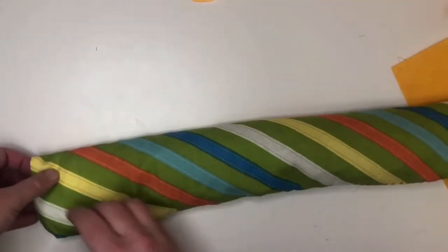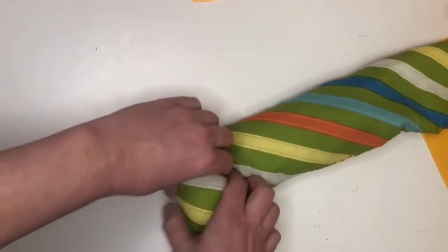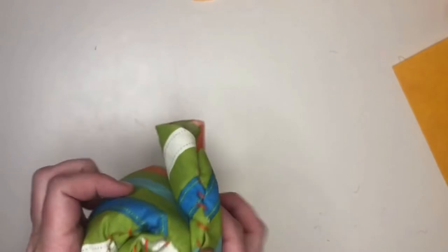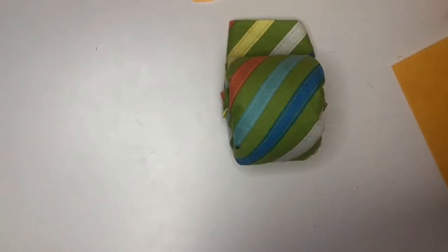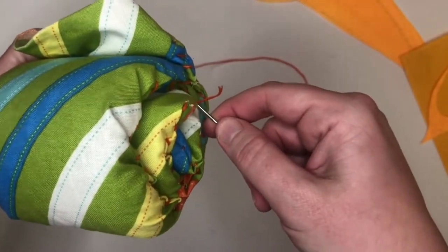Practice rolling the tube some and forming the snail shell as you go to see how it lays out with the filler. You can take some thread and seal that together to hold its shape.